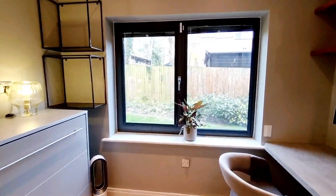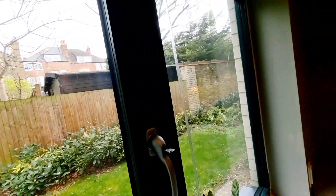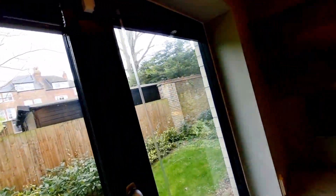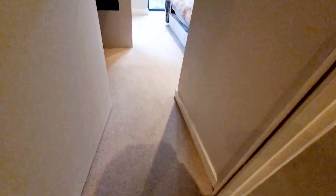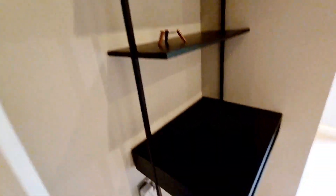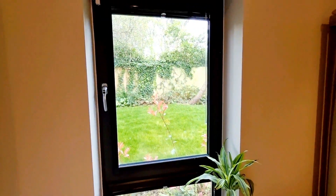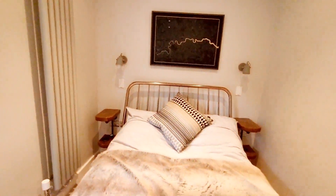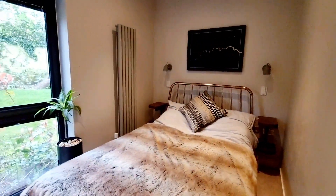There's a window to the rear leading around to the communal gardens and the back of the property. Throughout the flat we have these pull-down blinds, nicely fitted. Going into the second bedroom, you've got fitted carpets, a shelving unit, built-in cupboards with mirrored doors, windows to the garden, radiator, and a double bed with bedside tables and lighting either side.